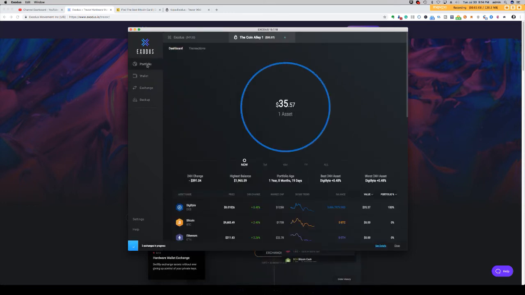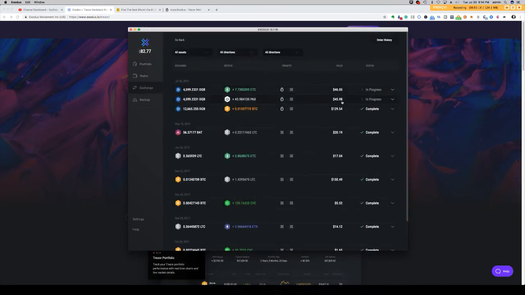So that was pretty simple, right? And then if you go over here, at the bottom, there's an indicator that says see details, and you can get a detail of your current transactions that are in progress. So I really like this UI. I really like the interface with Trezor and Exodus. It's very beautiful and it's very easy to use.